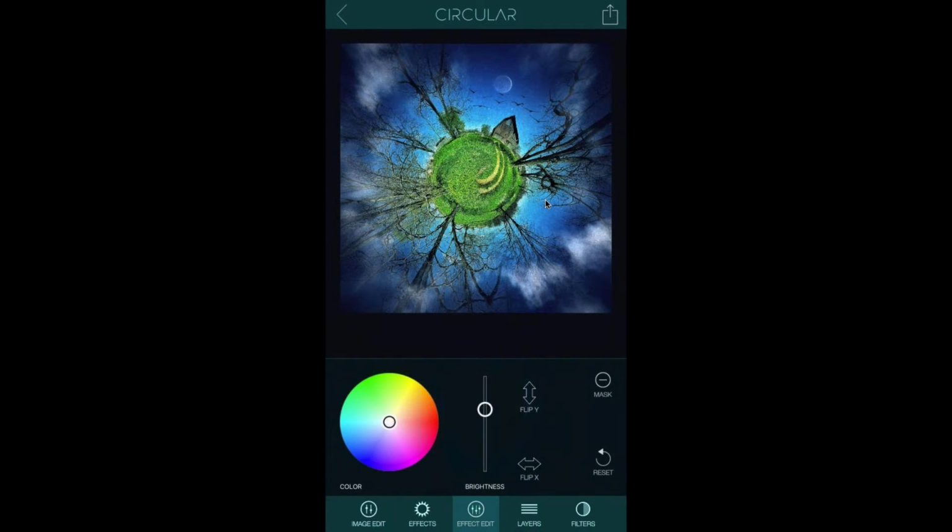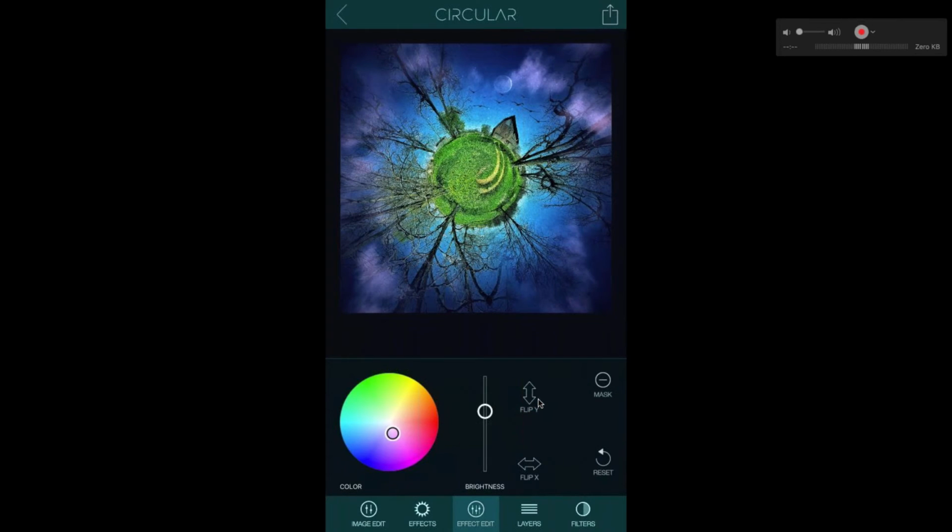I can modify the color over here, so I can do something really fantastical if I want, or subtle by bringing it toward the center. It lightens the tone. And then over here I can intensify with the slider. If I want to flip the clouds, I would flip on the y-axis, and I just turn the clouds over.